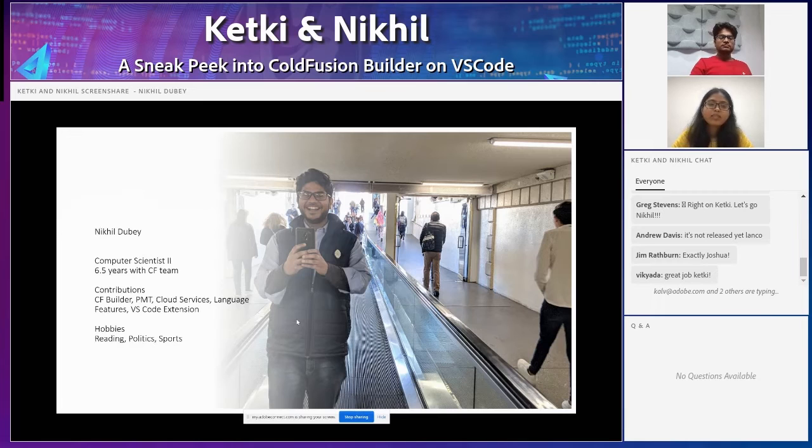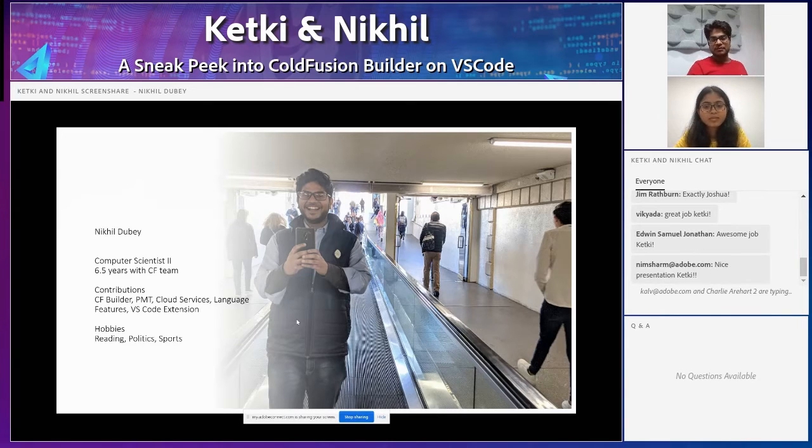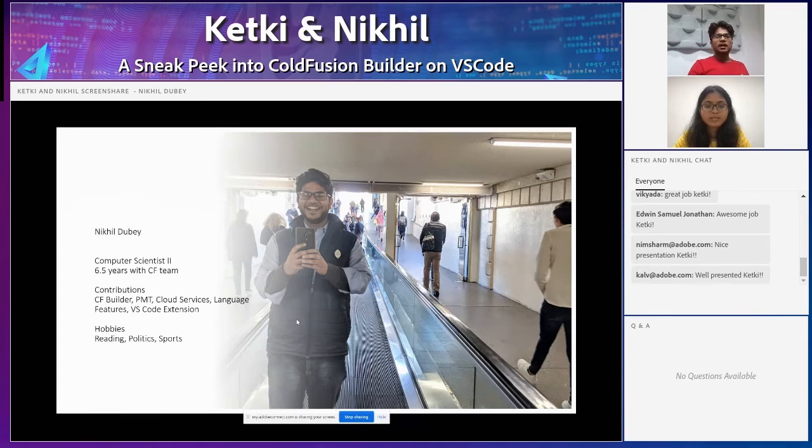I also worked on some of the language features like parallel programming and futures, if you got a chance to try them. Post the last release, I have been working to build the VS Code extension and bring it to you guys. And apart from work, I love reading. I read mostly technical stuff, and I also follow sports and politics. So that's about me.